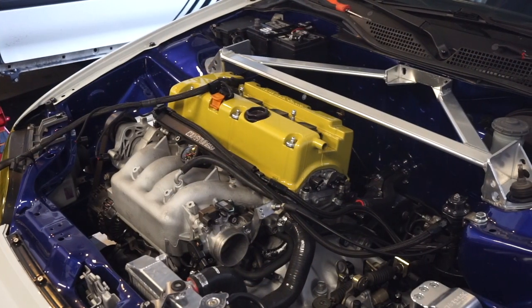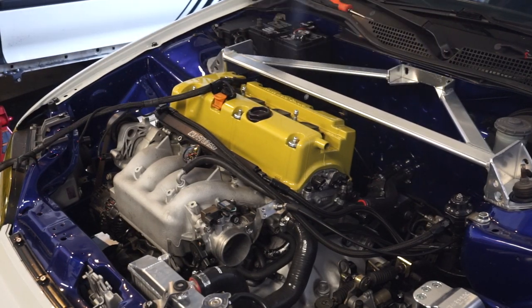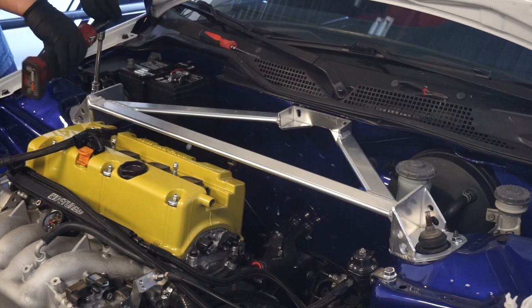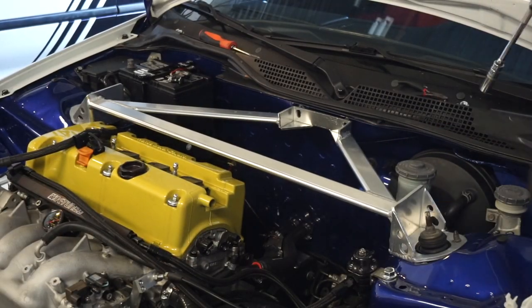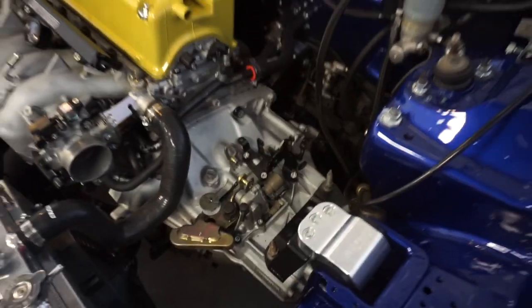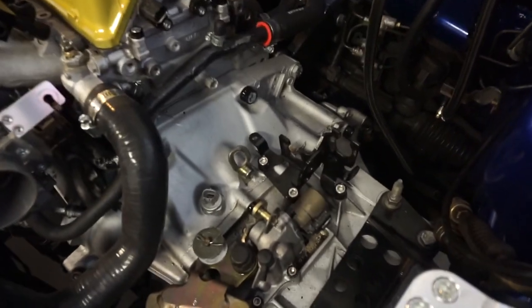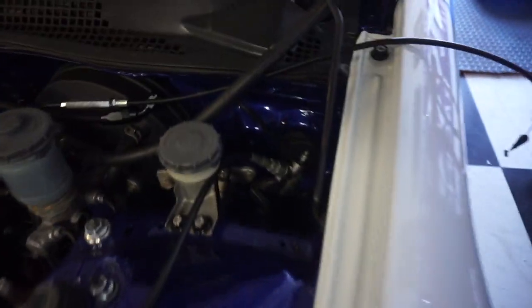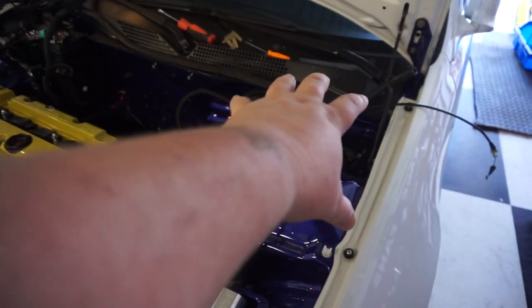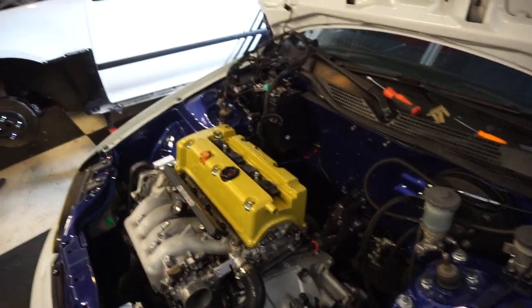Okay, I've got the harness off. You can see it kind of hanging out here. Now I've got to get the bar off. I've got the fuel lines disconnected, the throttle cable disconnected, the shift cables disconnected, the clutch line and slave cylinder disconnected. I've kind of tossed everything over to the corner here. I've got the harness off and removed.